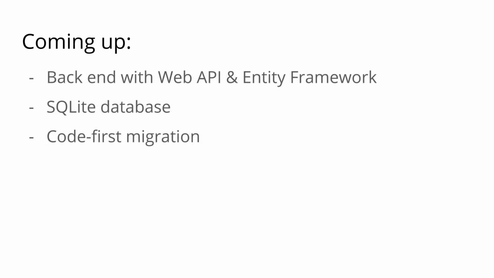As already mentioned, we will also build the backend of this application with a web API and Entity Framework. The web API provides all the controllers. These are the web service in essence, which is called from the Blazor WebAssembly client application. Entity Framework is used to create a SQLite database with all the necessary tables using code-first migration, so all your data will be stored persistently. But the backend will be covered later in this course. We will focus on the client first. So let's move on with some preparations and then start building the application.